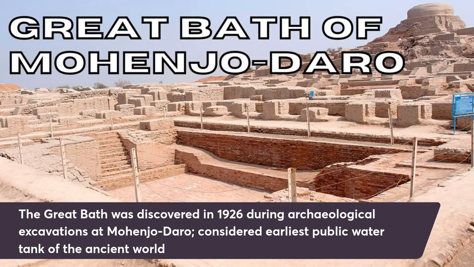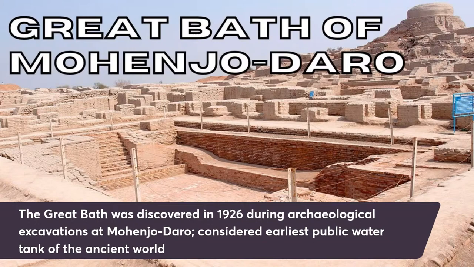They found what they think was a temple built across the street from it, which I think is sometimes called the House of Priests or the College of Priests. They sometimes nickname it that. So they think it had some kind of ritualistic purposes as part of the so-called Great Bath of Mohenjo-Daro. How big is it? They think it's about 40 feet by 23 feet wide, to give you an idea of the size of it.